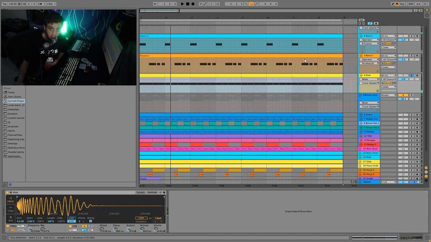Which you can see the kick is actually completely dry here. So I wanted to show you guys this new technique that I've been trying here, where we don't actually do any saturation or compression or anything like that to the kick. And what it really means is you have to start with a really strong sample.